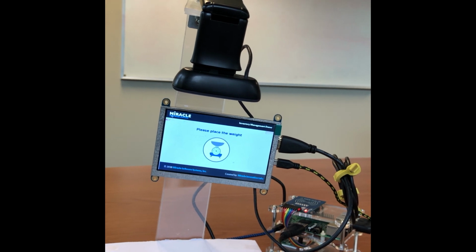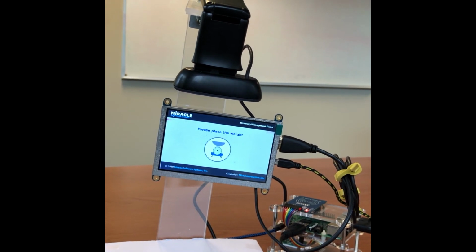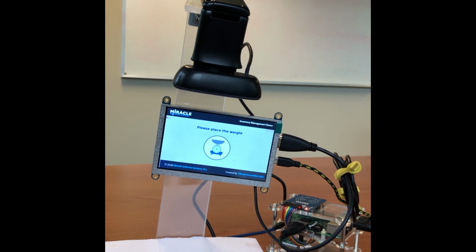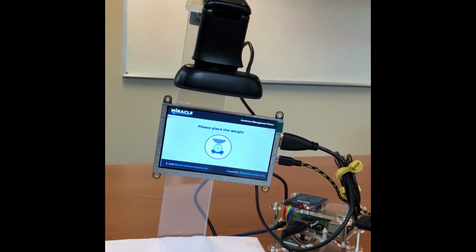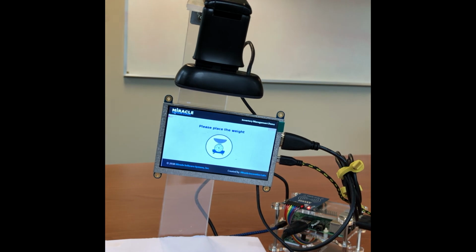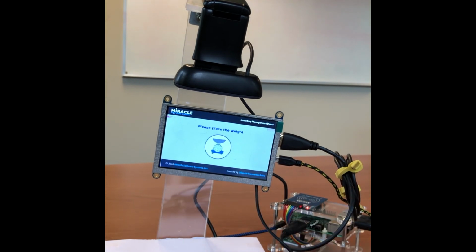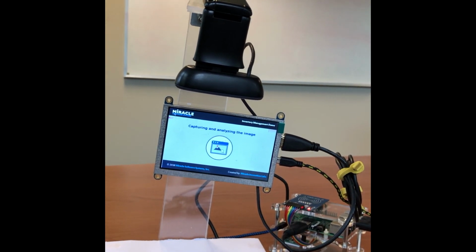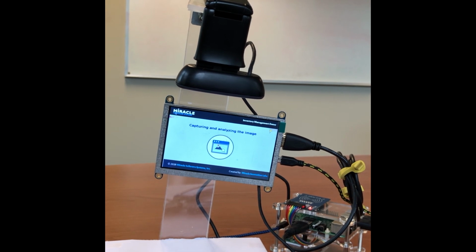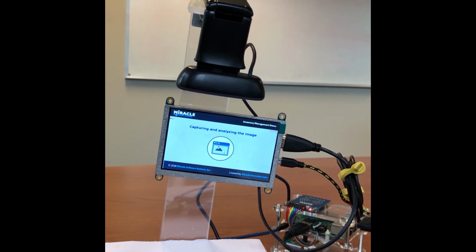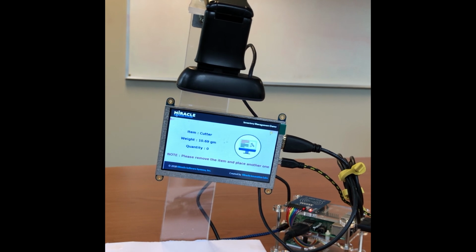Everything we used over here is Custom Vision. Custom Vision is really helping us in terms of classifying objects, and object detection is also available from the Microsoft service. And then we were able to identify these. This one is the last one. Let's see what the machine learning model is going to tell us. Most probably, yeah, there you go. It says cutter, and the weight is 10 grams.